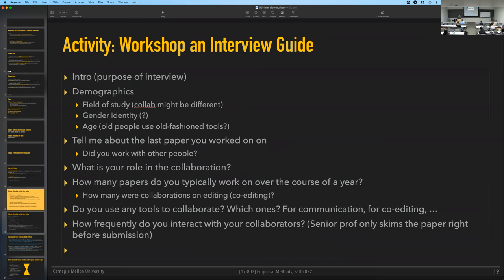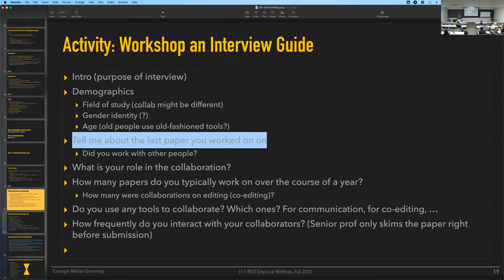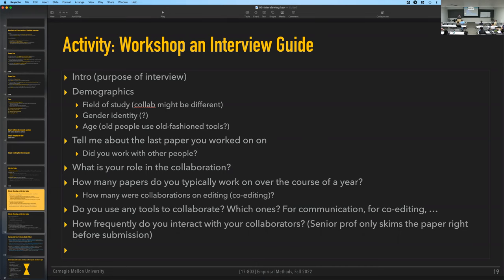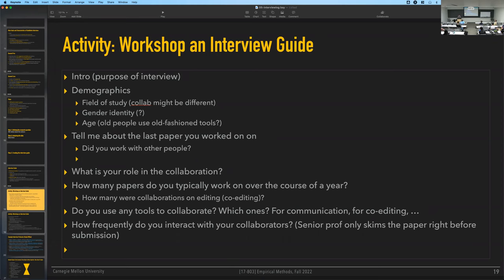I think what our group did was our interview protocol was really centered around this question of "tell me about your last paper you worked on." And we tried to break it down into different phases. So we first asked, tell us about how you and your collaborators wrote a first draft of your publication after you had your collection. And then afterwards, you might say, describe how you and your collaborators gave feedback on this version. And then after that, describe how you and collaborators implemented the feedback of this version. So really trying to break down this process step by step.